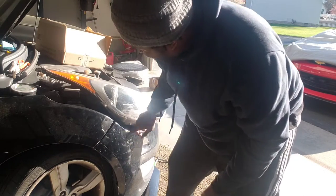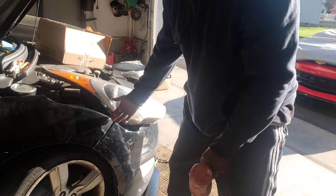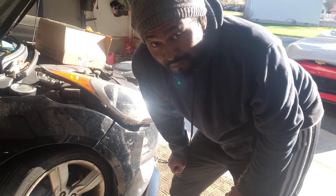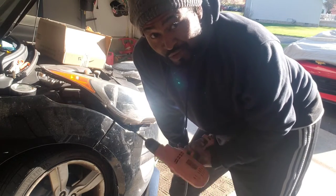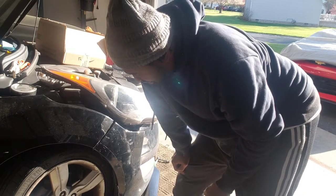And always put tape on the car to protect the car. You know, like I said, this car got 270,000 miles, my project car. You know what I'm saying? If it was a new car, then that'd be a different story. But look, let's get to it and let's make this happen.